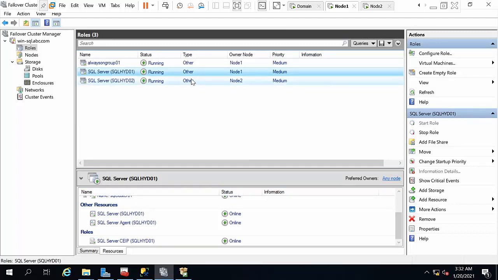Now this is the SQL Server cluster manager 2. This is what we call an active cluster.